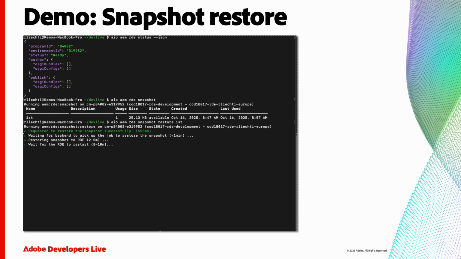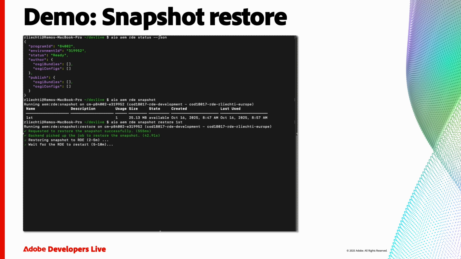So I can see in my other logs in another window that this one is actually now ramping up. So within the next couple of seconds, we should see that it has done that and jumps to the 3rd step, which is restoring the snapshot itself. So this is basically taking a couple of minutes. And then the major difference here compared to the create snapshot is that we change the underlying data. So we have to restart the RDE when we have restored the snapshot.